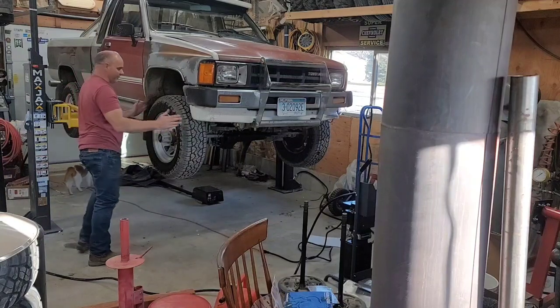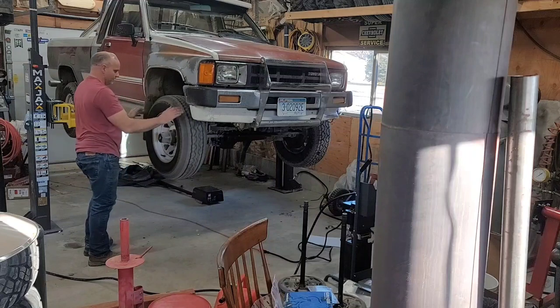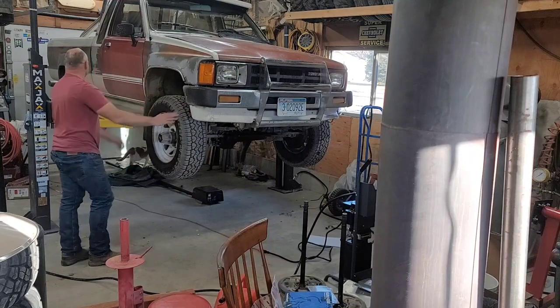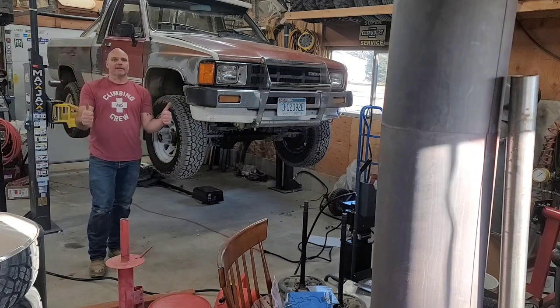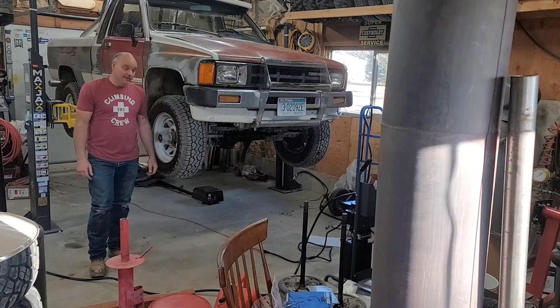Oh, I'm super happy. Nice height for working on tires and suspension, brakes. Yes. I'm really excited.